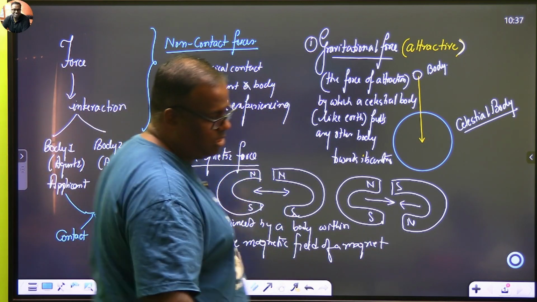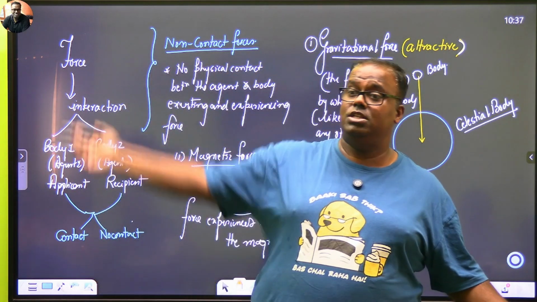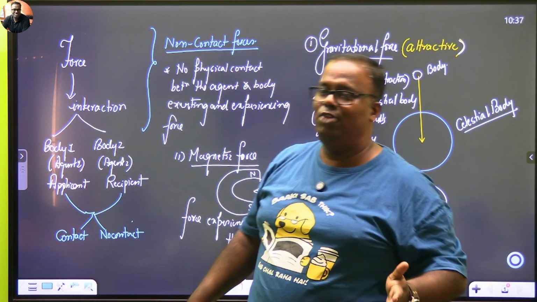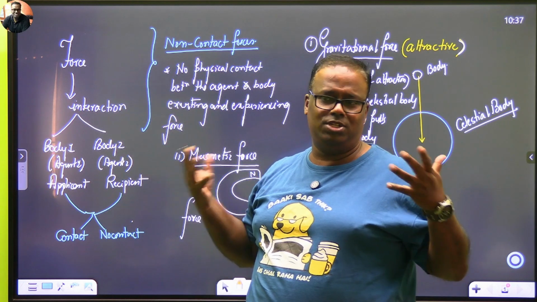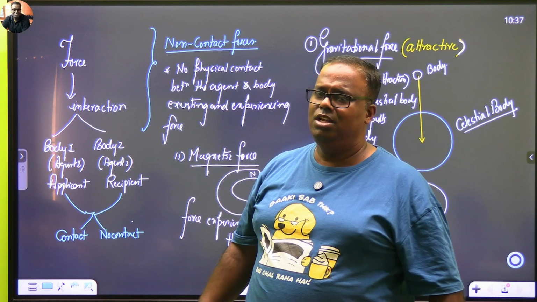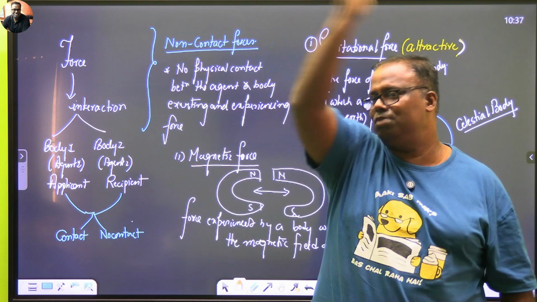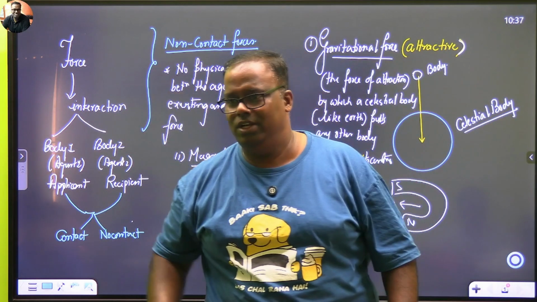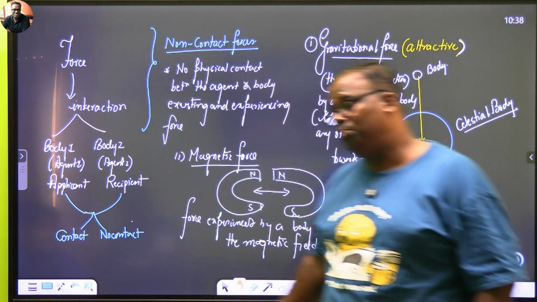So it's something like this. See, suppose I am one sadhu baba. There is a region around me where my bhakt mandali sits in front of me. Do you agree or not? And why are the bhakts glued to the sadhu? Try to understand. लिखना बाद में आराम से. भक्त लोग साधु के साथ क्यों glued रहते हैं? भक्त को भक्ति मिलती है towards the sadhu. And just imagine, the more near you are to the sadhu, more is the bhakti. The more far away you are, less. So every sadhu has a field around it. What is that field? Bhakti ki field. Similarly, every magnet has a magnetic field. The more closer you are to the magnet, the more will be the force either of attraction or repulsion.